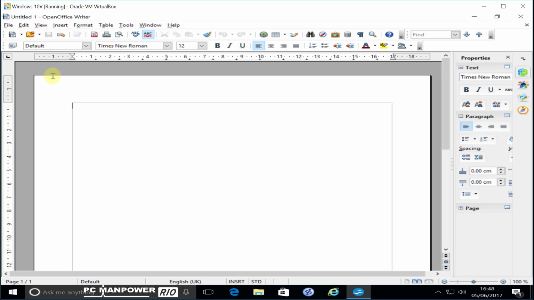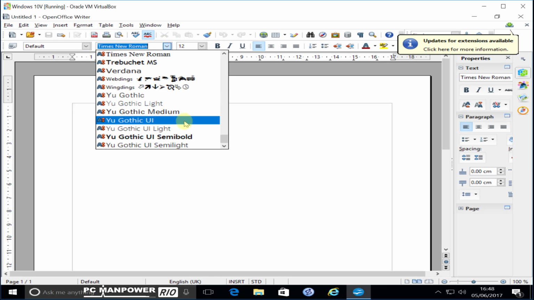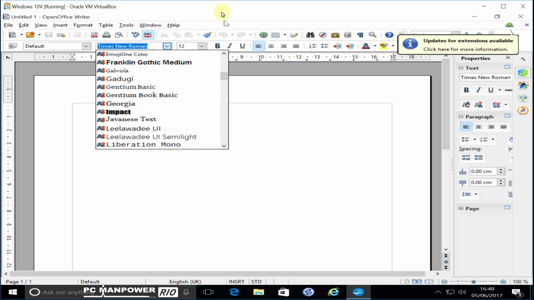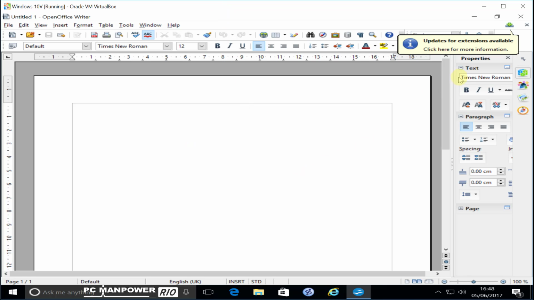Right, okay, so we've got this open and everything looks quite familiar, everything looks straightforward on here. I've got all the fonts I want to use. Standard fonts, it's using all the Microsoft fonts that are on my PC. That's great. Okay, it's telling me there's an update, but we're not really worried about that. And I've got all the usual icons for laying out my page, the paragraphs, whether I want to justify it, central justify, and so forth. Font size, bold, all those sort of things, they're very similar.